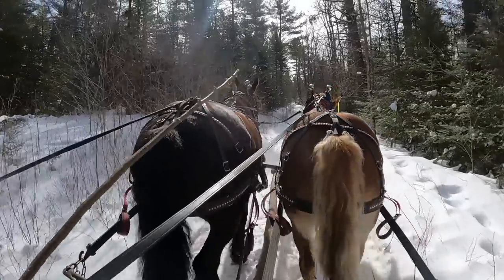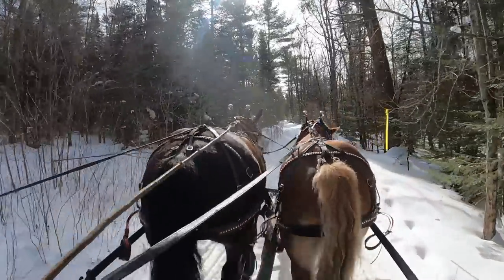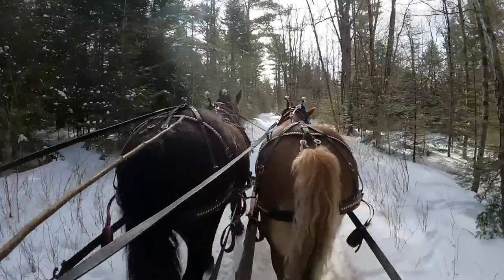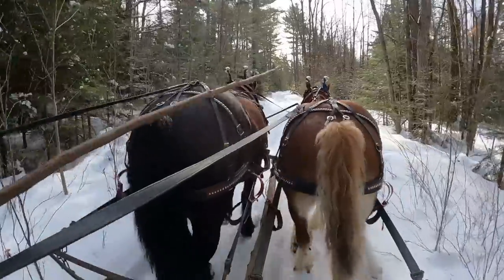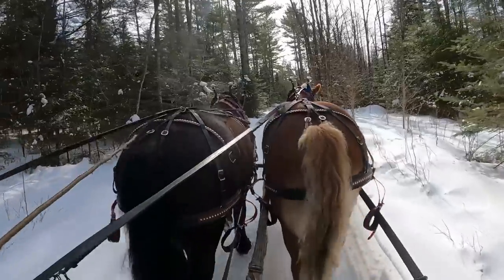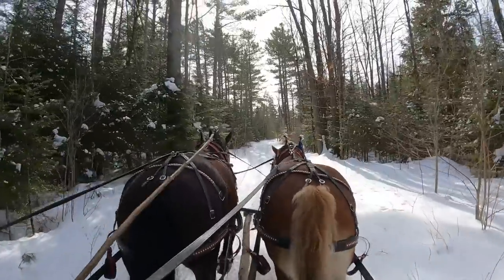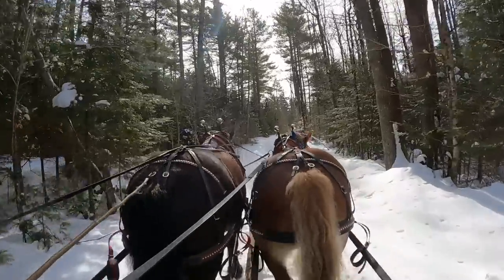As you see, a lot of times when I ask them to go, my stick is right there, ready to tap Ken, because under almost all circumstances, he's slower to start. If you've got a horse that's fast to start and another one that's slow to start, it's a little bit discouraging on the horse that's fast if the slow horse doesn't start. So I like to be ready with the stick just to tap him to get him to go ahead. But as you can see, it takes very little to touch that tail to get him to go a little faster.